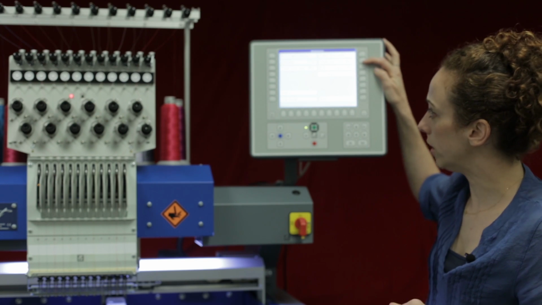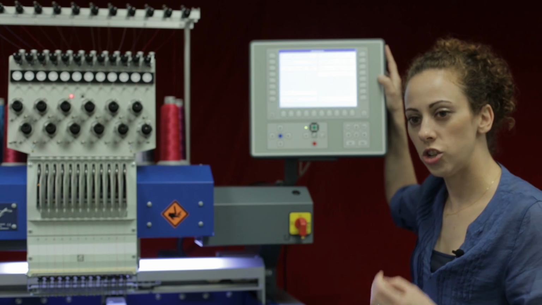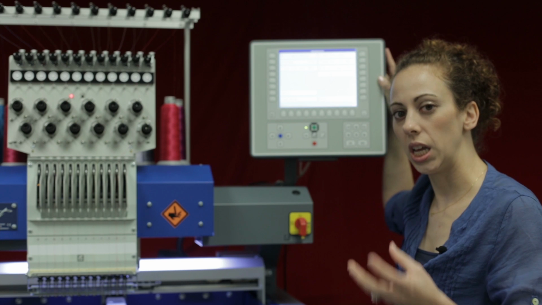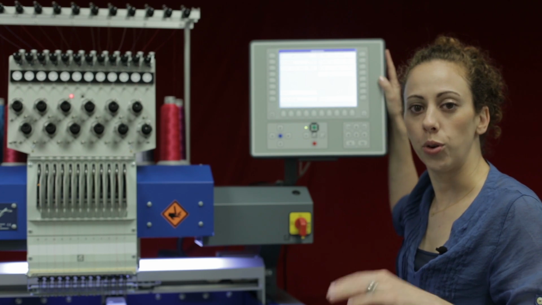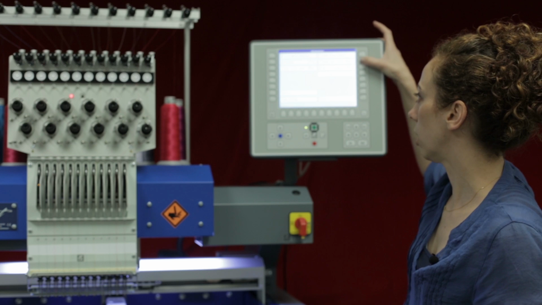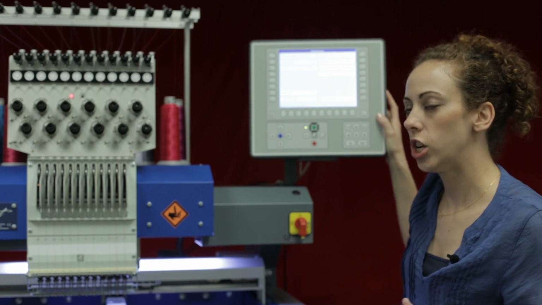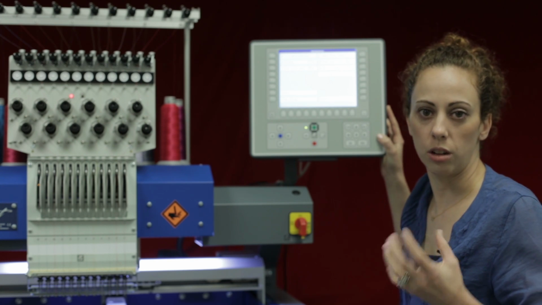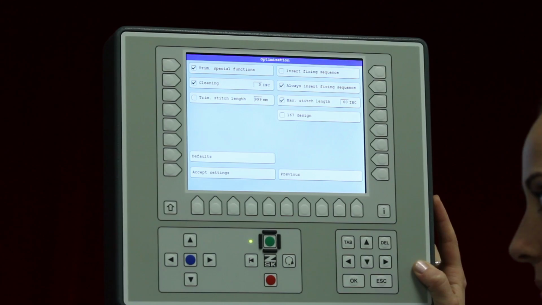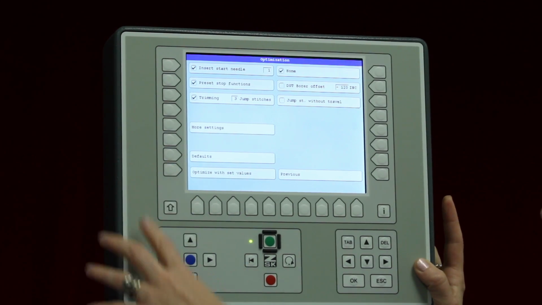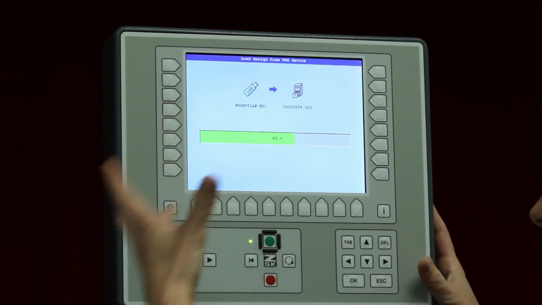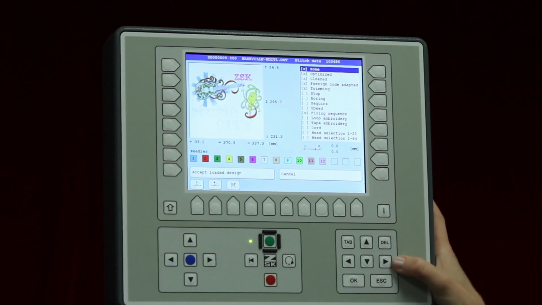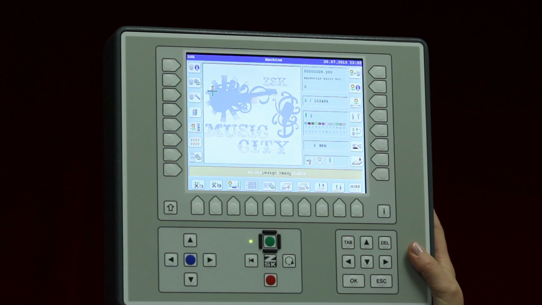Now conversely, with always insert fixing stitch, on each area it will always insert a lock stitch at the beginning and at the end. So for that extra lock stitch, you can click on always insert fixing stitch, and that will always put in more small stitching in there to make sure that it will lock in and lock out. I will accept these settings. I will optimize with the set values, and then of course it goes right into my controller. No design modification. And here's our design.